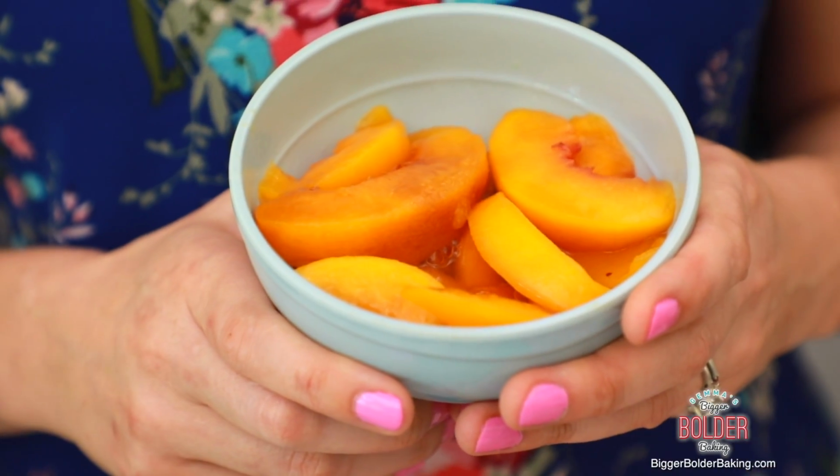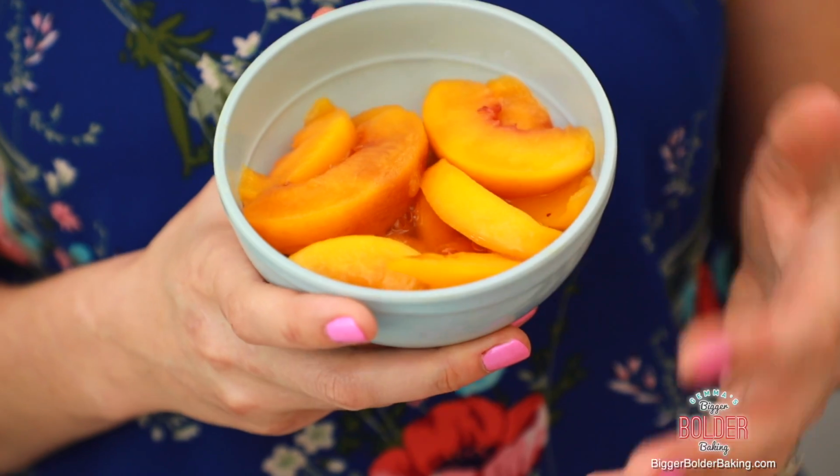So here I have my peaches. Now let me tell you something about these. I generally buy frozen fruit and then defrost it because it is usually picked in the height of season, which means it has really good flavor and also it's actually cheaper than fruit that is bought off season. So don't be afraid to buy frozen fruit. Just make sure that there's no sugars added.